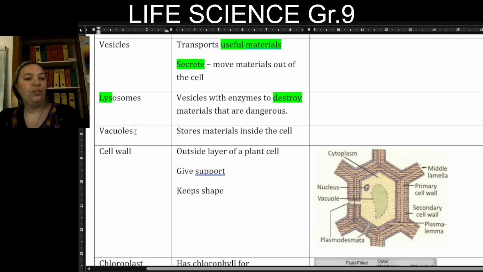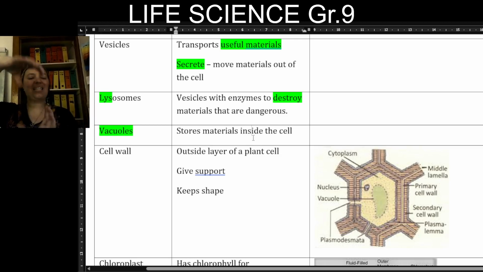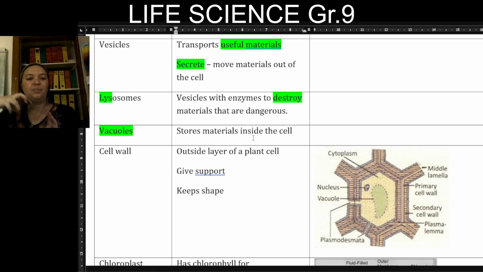And then a vacuole, I said, these ones are all together because they all do pretty much similar things. A vacuole stores things. Especially, that's why the plant cell has this massive one in the middle. Because the plant cell makes lots of starch. And the starch has to go somewhere to be stored. So it gets stored inside the vacuole, where it dissolves in the liquid that's inside, or in the water basically, that's in the vacuole. And we basically call that the plant sap. And that's where that gets stored.